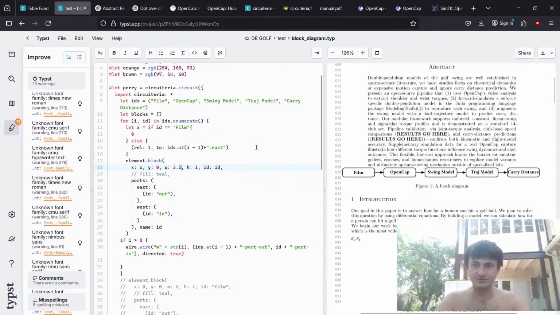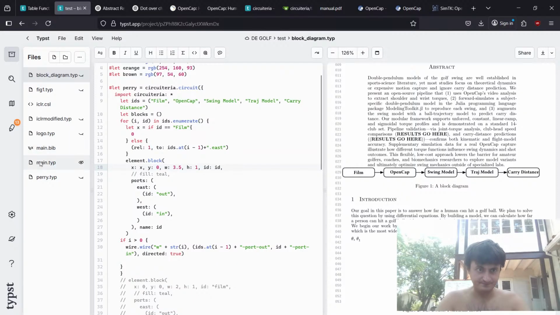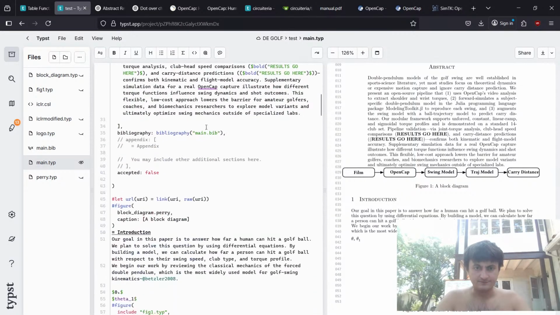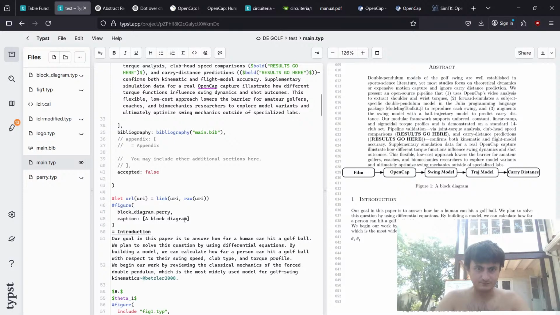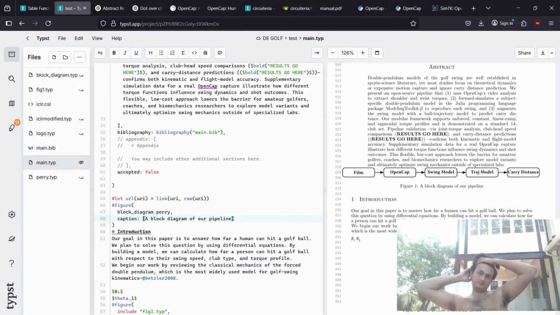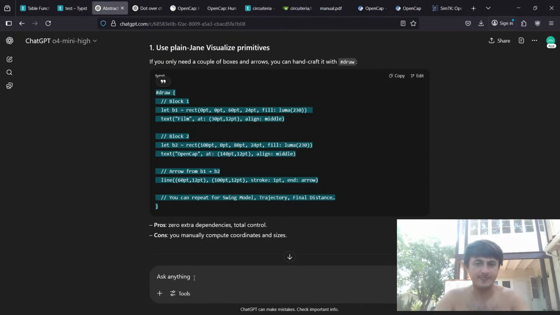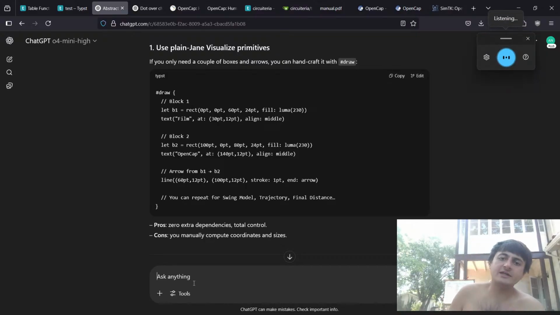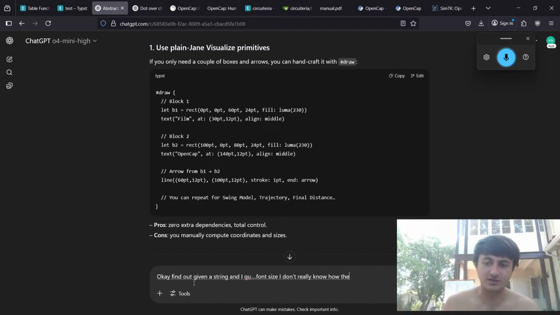Okay, so now we should be able to do a block diagram of our pipeline. It needs more spacing. And additionally, is there a way to find out the size of a string, given a font size? I don't really know how the Typst compiler works.